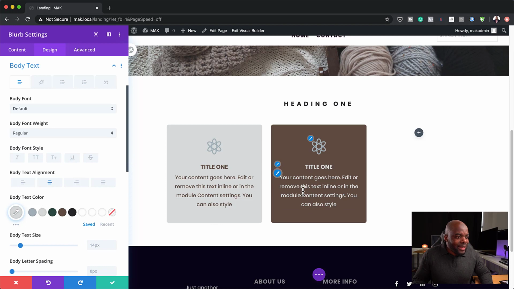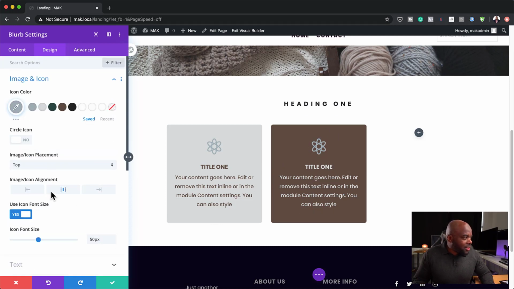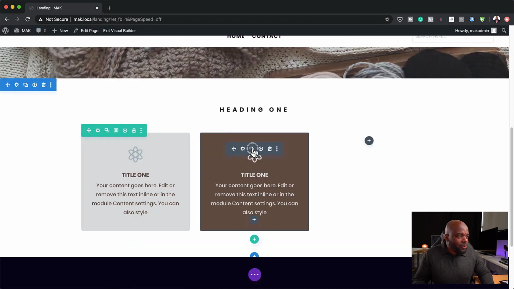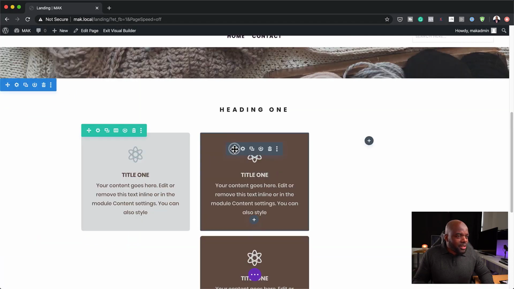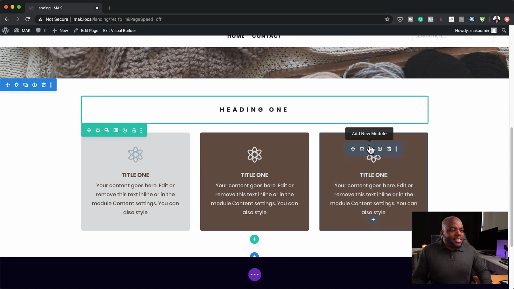And by the way, you can just test and see which colors are working well here. So you just have to keep an eye on the design and make the decisions of what is working. So you know what? I'm pretty much happy with this. Save this. Let's duplicate this one more time and use another set of colors and see how that looks.